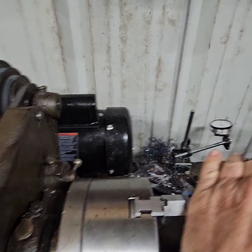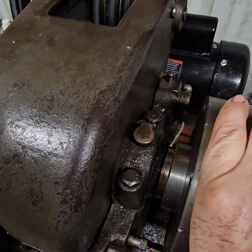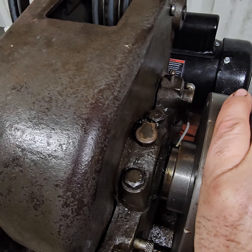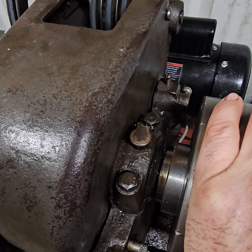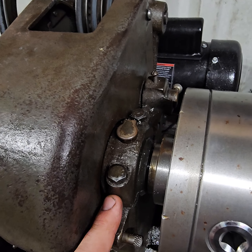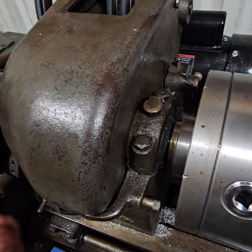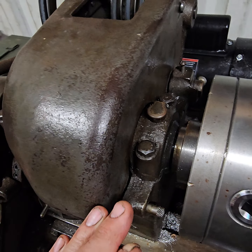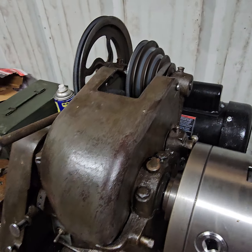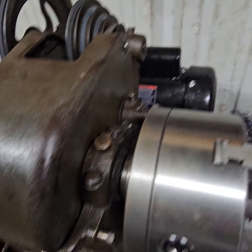I did a run out check with the dial indicator when I first got this thing, and I thought the Babbitt bearings were going to be toast. The run out was high, like 7-8 thousandths. What happened was that everyone who's used this thing since the 30s never undid the caps to adjust the bearing. They have some shim plates in there that are like stickers. You peel off a layer to drop the bearing clearance. So I got the bearing clearance down to 1.5 thousandths, which is perfectly acceptable for a 1936 machine.